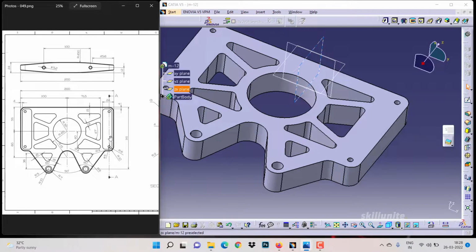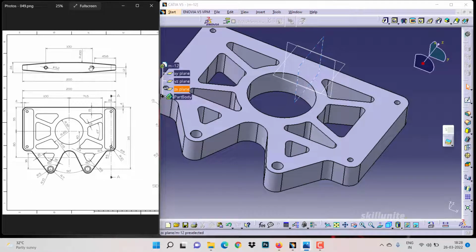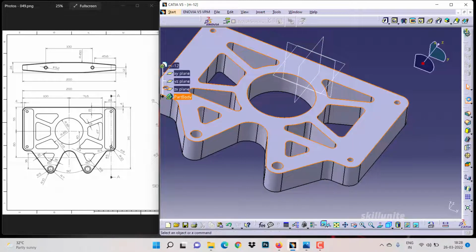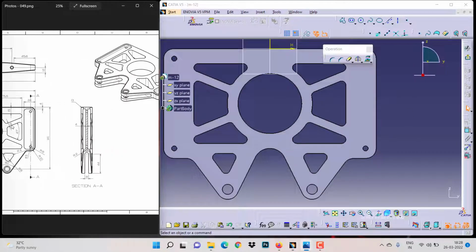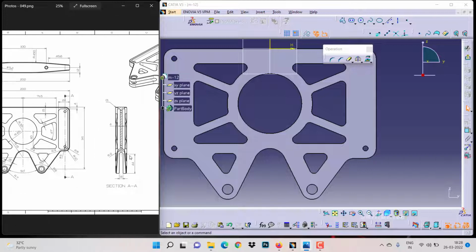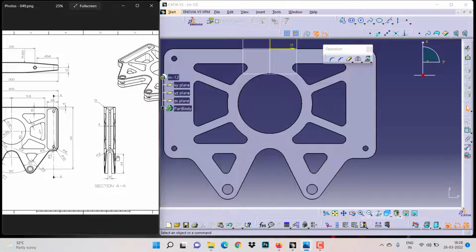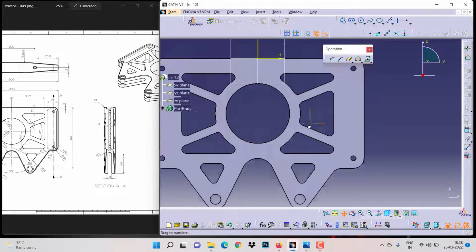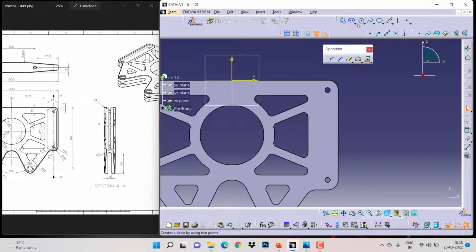First we will make the cutouts and all. Then we will go to the side face and remove the material. So select the top face again and then click on the sketch option. As you can notice, this is the cross section view of this one. That means from both sides the material is getting removed, only 4 mm of material has to be there. So we have to create the cross section and then remove the material in both directions. So now create your sketches.